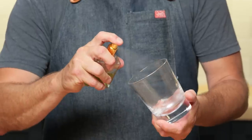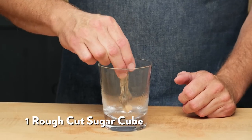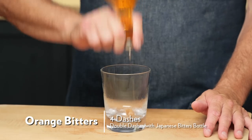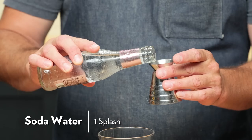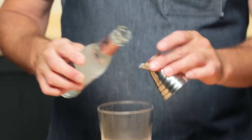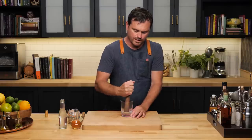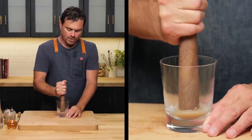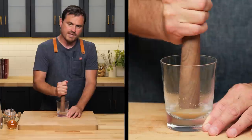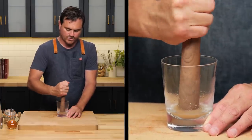So the first thing we're going to do is rinse a glass with absinthe — I like to do it with an atomizer to get a nice even coat. Next, we're going to add one rough cut sugar cube, because that's what you'd have in colonial times, and then four dashes of orange bitters. Just a splash of soda water. And we're going to muddle this into a paste. You want to make sure that you muddle it really well so that you dissolve some of the sugar and make a very rich simple syrup, but still retain a little of its graininess.